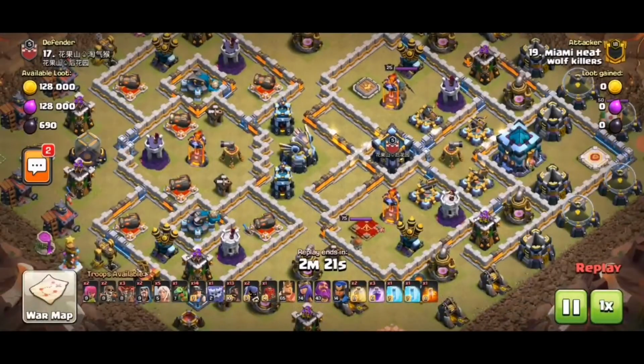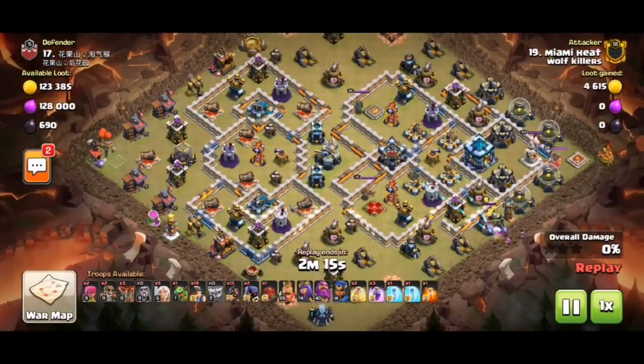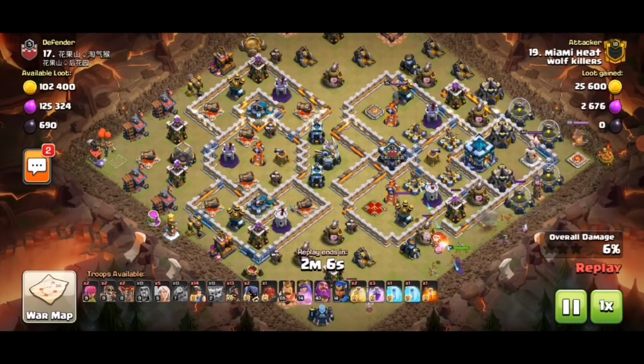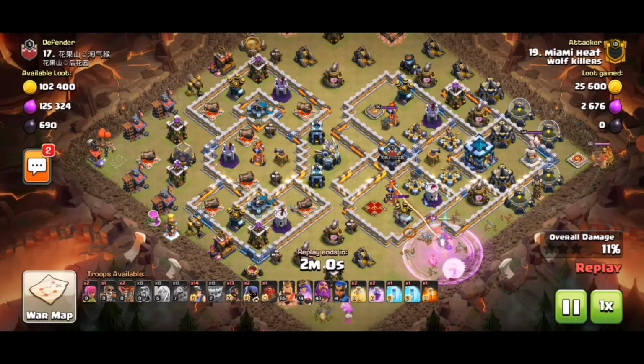It's this one. You've probably seen this one a few times. It's a common CWL Legends base. And it was popular when Th13 was top level, so it's one of the teaser bases, especially with all those explosives in front of and behind the town hall.